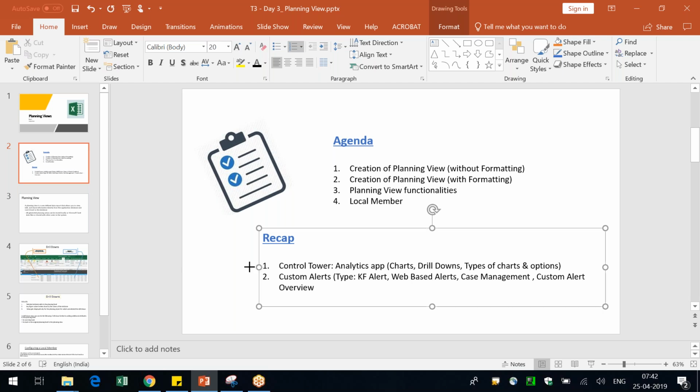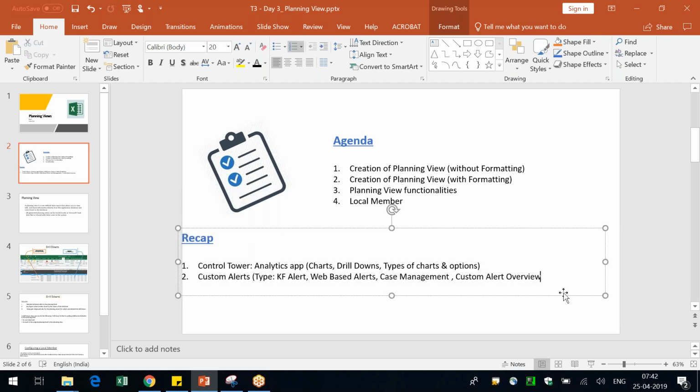Come up with the definitions that you want, save them, and make sure that they are active. Every day you just open your custom alert overview and see how many alerts there are, how many are high, how many are medium, how many are low. It also gives you a number of high alerts, a number of medium priority alerts, etc. Click on that number, and it will take you to the entire alert details. You'll see the list of the details in it.